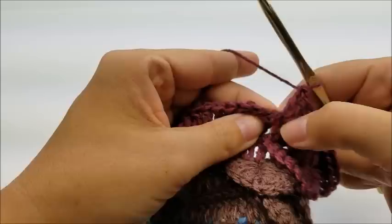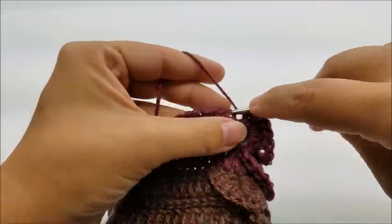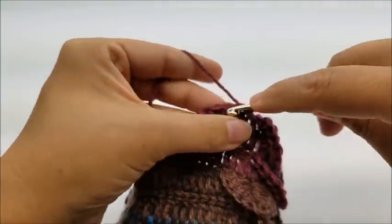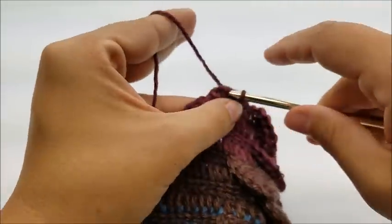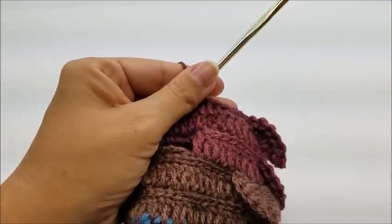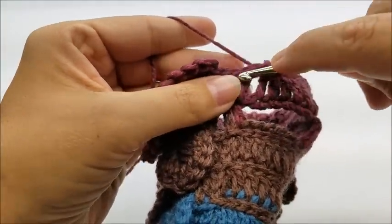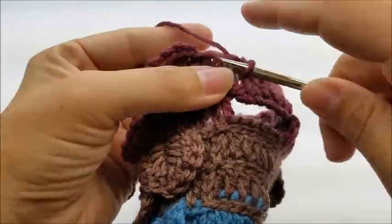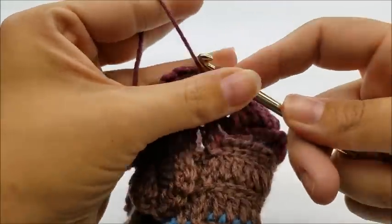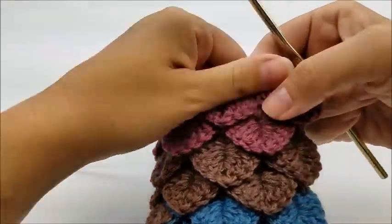So I'm going to skip 1 stitch, slip stitch into the next. And now I'm going to slip stitch in every stitch until I get back to the beginning. Okay, when I say back to the beginning, I mean the chain 3 here. So I'm going to go ahead and slip stitch into the top of that chain 3. And now we're going to do one more row of double crochet for 3 crocodile stitches.